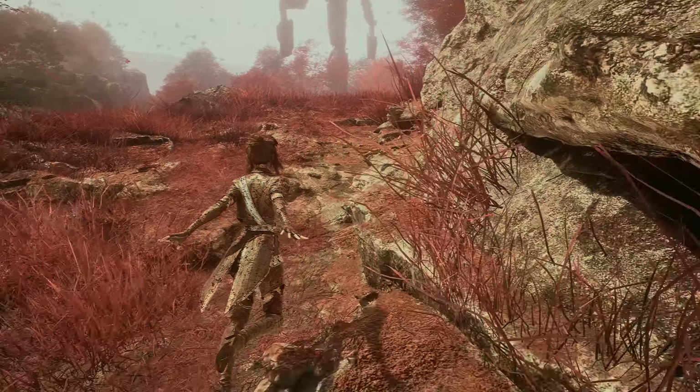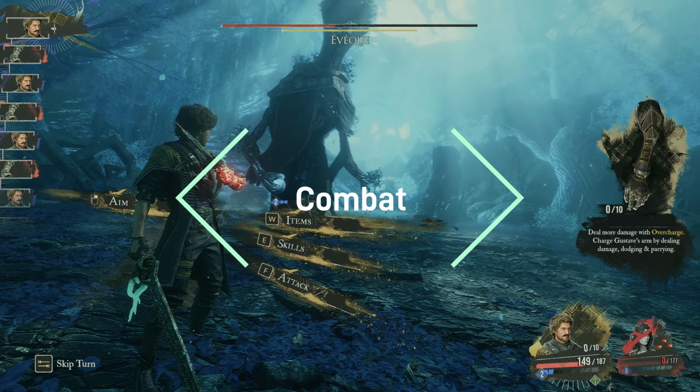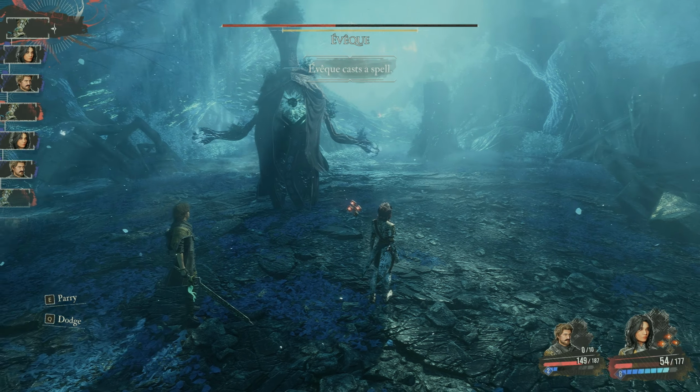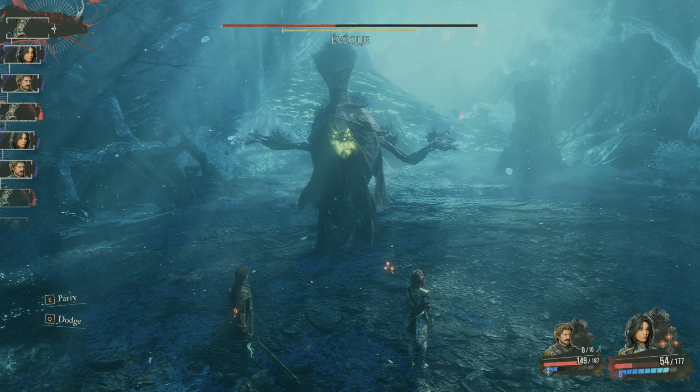Expedition 33 looks great. And so, having already mentioned some of the combat mechanics, I would like to talk about that now. I think what's very important in turn-based RPGs is that you need to have good combat. And Expedition 33 doesn't disappoint me there either, but it does come with a bit of a caveat.